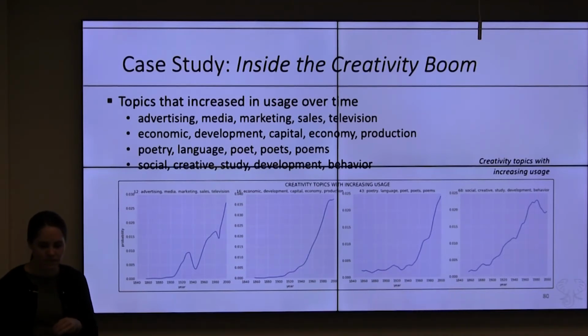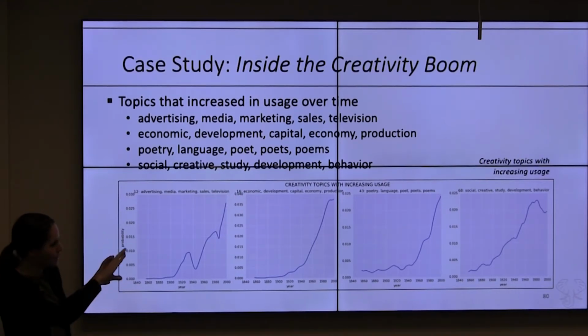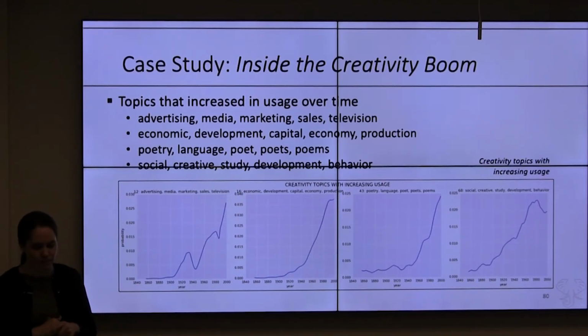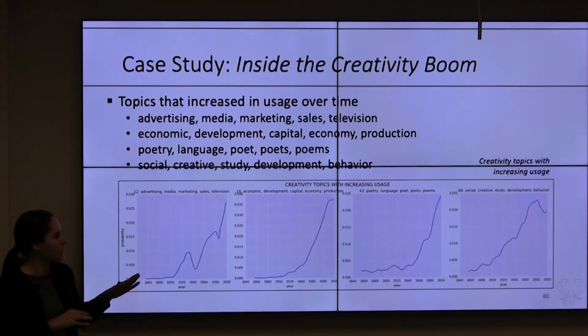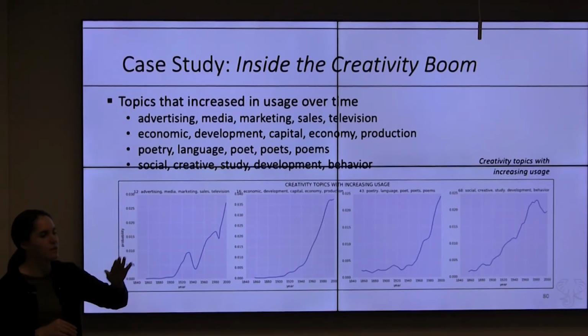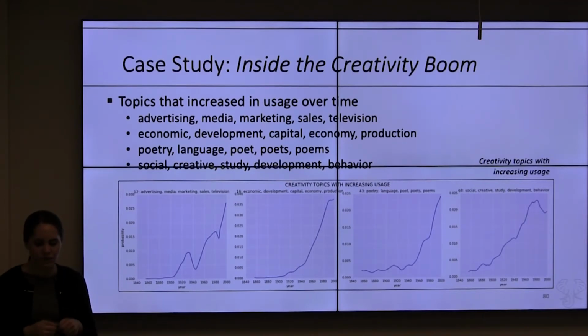and then things like social and behavioral studies. So Sam, using these topics, the way that he was able to map the relative frequencies of the topics, made the argument that over time in the 20th century, there's a spike. He knew there was a spike, but within that spike of the word creativity, he found that usage of the word creative became more related to imagination than to generation. So where it had been like, you are creating something, then it becomes something about the creative process, that artistic or intellectual thing.